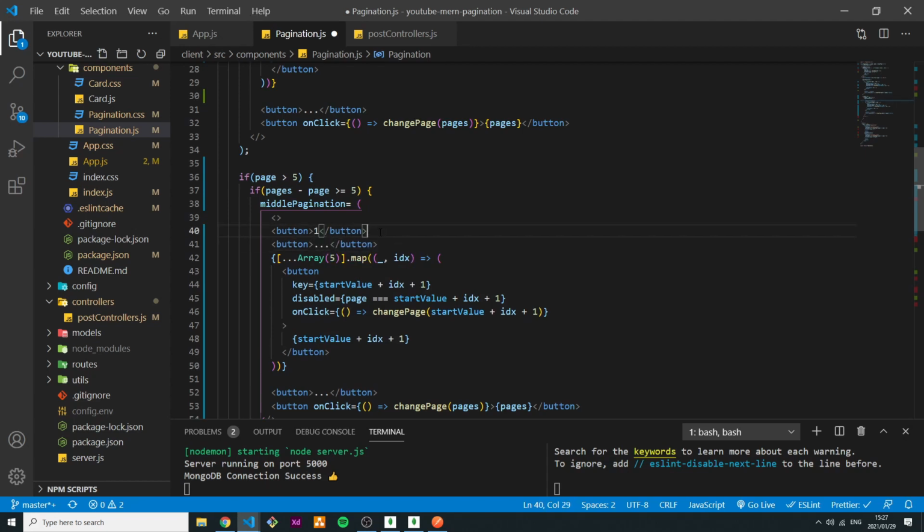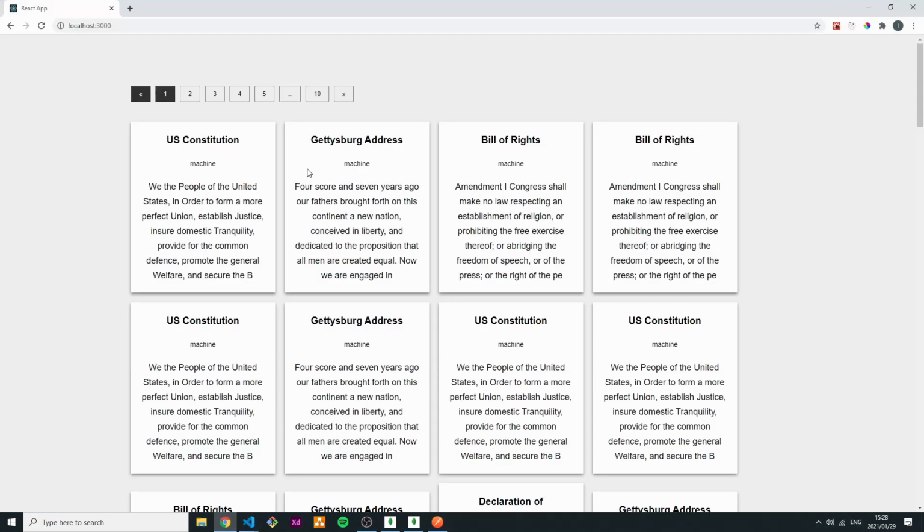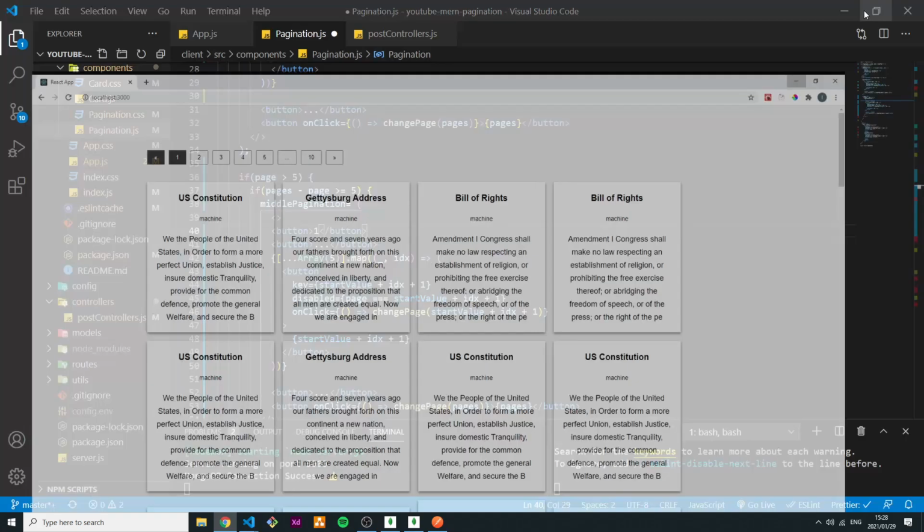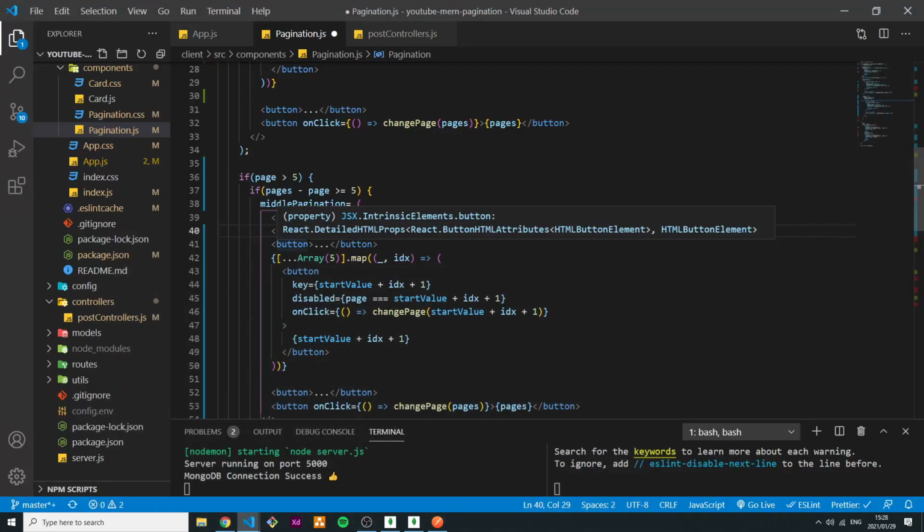So now we are past page 5, so we're going to say 1, ellipse, and then the rest of the things. So previously when we were here, we had ellipse and then the last page. But say we have 50 pages and we are at page 25. We don't want to show all 25 here, so we're just going to show page 1, ellipse, and then the rest of the other 5. I hope that makes sense.